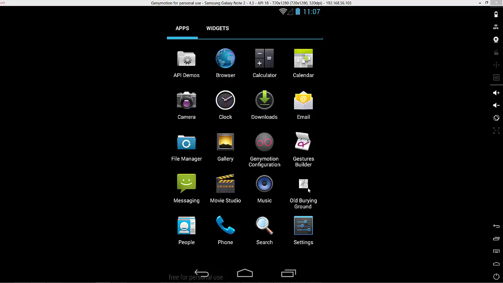Today I am showing off my newest application, Old Burying Ground, Beaufort, North Carolina. I made it for resume material and also to help someone I know who wants to go to this location have a more enjoyable experience. But let's open up this application and take a look at it. And by the way, this is a free application. There are advertisements, but it's free, and I didn't feel like it needed to be paid for.